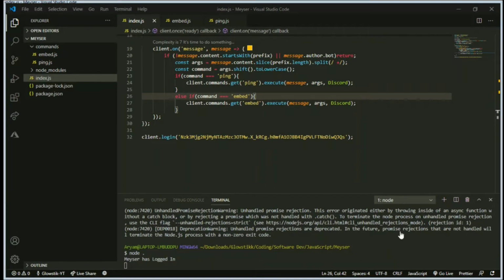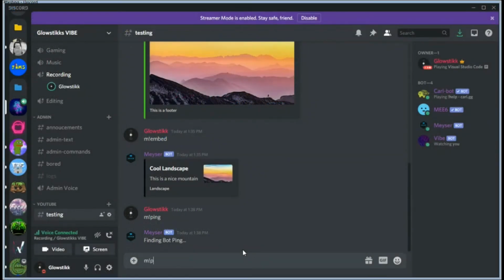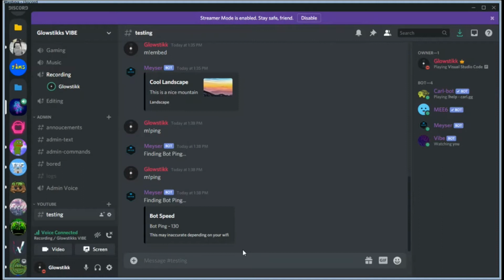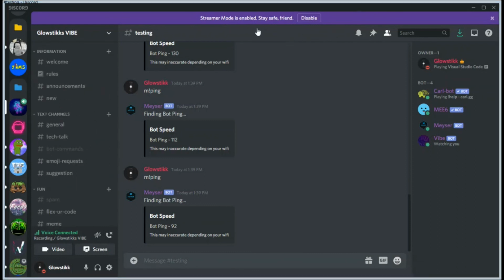Let's switch over to our Discord and run ping. As you can see, it gave us our bot speed. Now we can try it again, and it's going to change, but it's the same thing. That's how you do an embed, and we also implemented it. If you want to try making a help command for yours, we'll be doing that later on too. Next episode, I'll post something on my Discord again. It's either going to be a ban or something. But anyways, till then, bye.